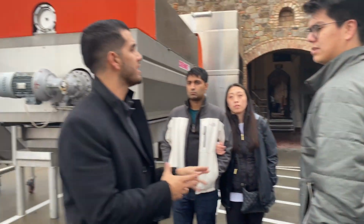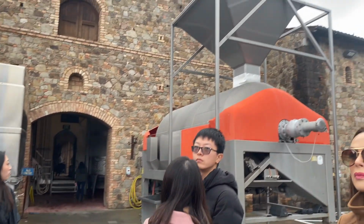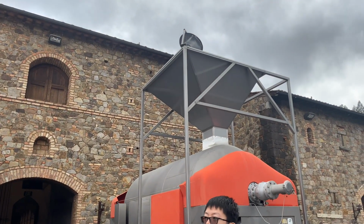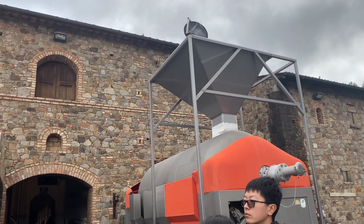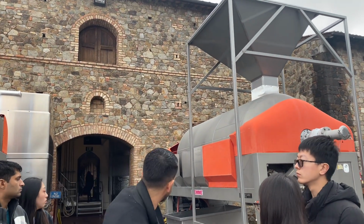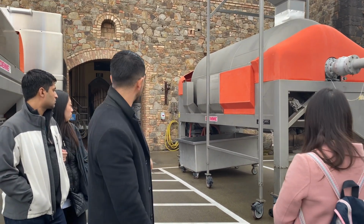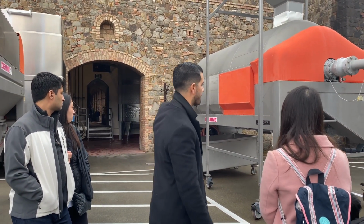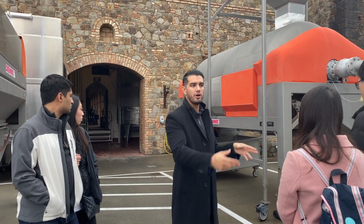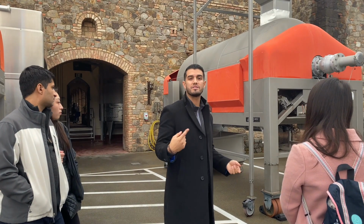And that's where we get all the juice. Inside that cylinder, there is a massive canvas airbag, and it expands, and it gives it 21 pounds of pressure, and it squeezes gently all the juice out of those grapes. All the juice is gonna come water falling down right there, just spilling out into that metal bin. There's a little spout attached to that little box there, that's gonna have a hose, and that hose is gonna feed into a tank. All the juice is gonna go inside the tank, but also all the skins too, everybody.